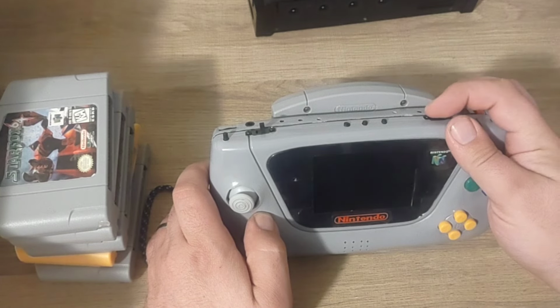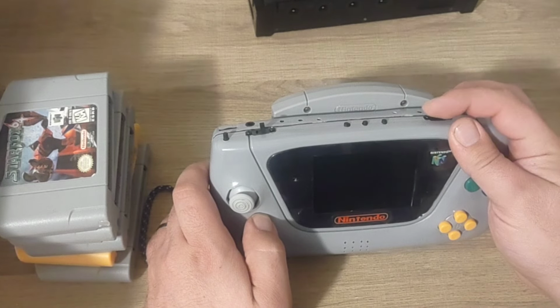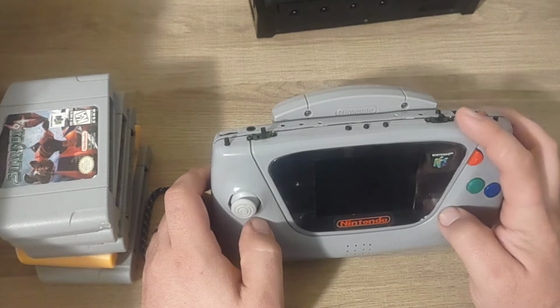This right here is the rumble pack slash memory pack switch. So when it's to the left, I believe it's rumble, and when it's to the right, I'm pretty sure it's memory. I'm not 100% sure on that, but it's one or the other.